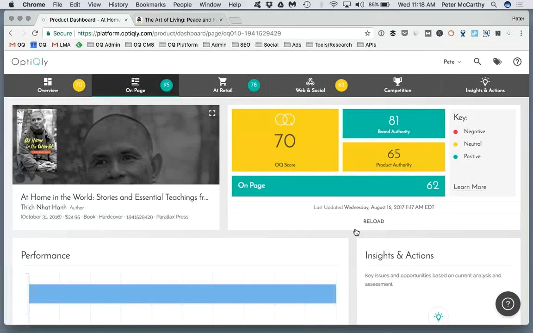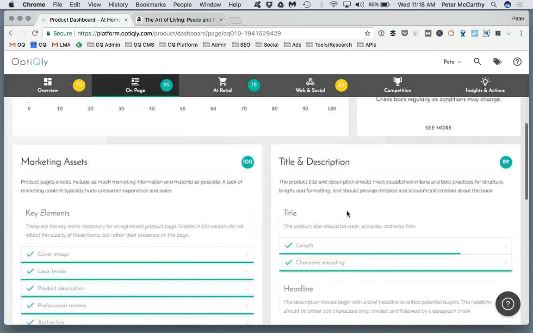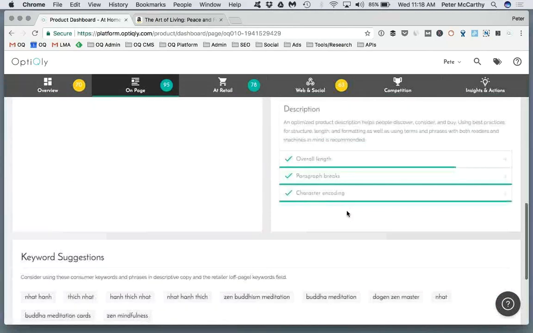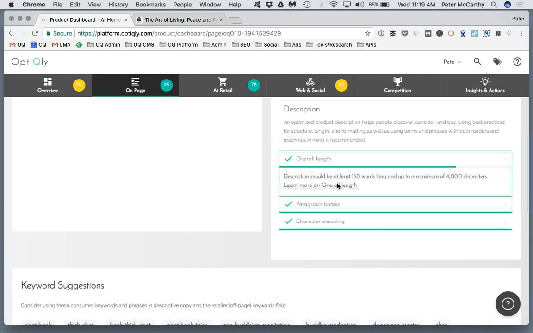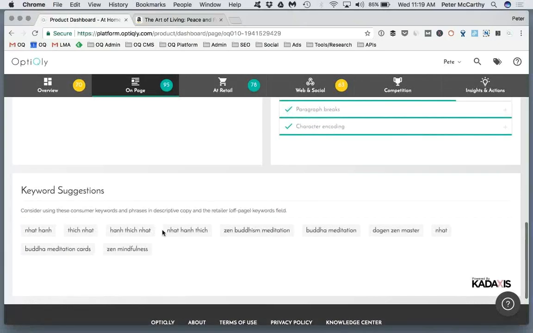Going up the funnel again, now in the platform view, on page becomes a very nice checklist. Really easy to visualize. There aren't any reds here, actually, but you would see red X's if you were missing something. And again, we're going to surface the help. Here we are surfacing keywords. So there were keywords for this the last time that we checked.